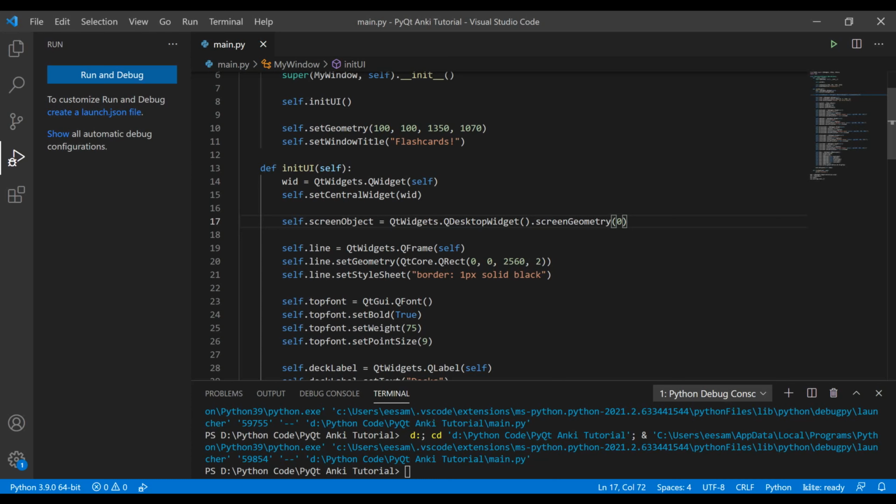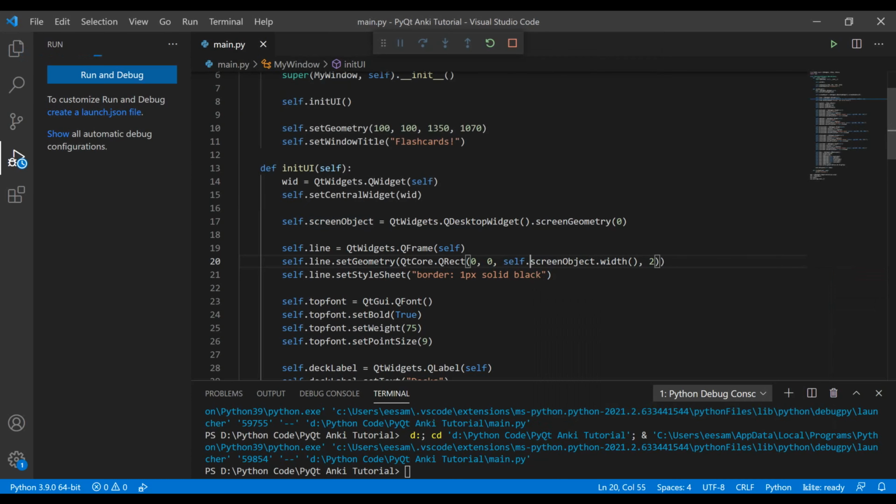Now, to actually use this, all we're going to do is set the width, the ending on the x-axis, to self.screenObject.width(). Sorry, it must be self.screenObject.